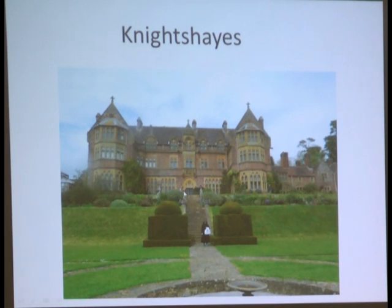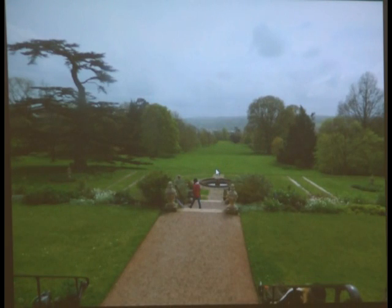Nightshades was a house that was built at the turn of about 1880 or 1890. And the owner of it, the second owner, his son married a woman golf star, and so Bobby Jones is staying here. This is a property that had been landscaped by a man named William Kent, and this is an English landscape garden where the view is everything. That is another cedar of Lebanon I just wrote.